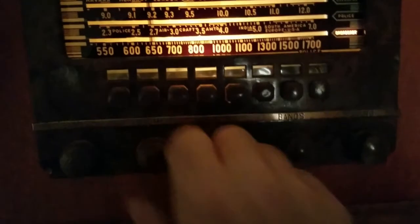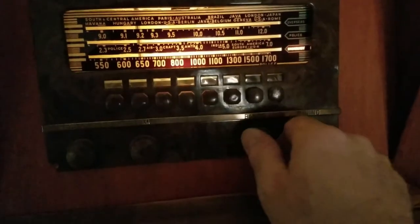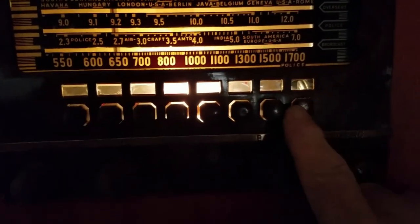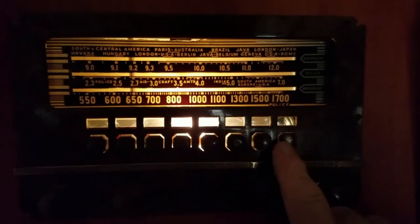That's really cool. So let me show you the presets and then we'll call it good. So when you see how it says broadcast there, let's go to preset. See how that lights up down there? That's AM 1370 KSOP.